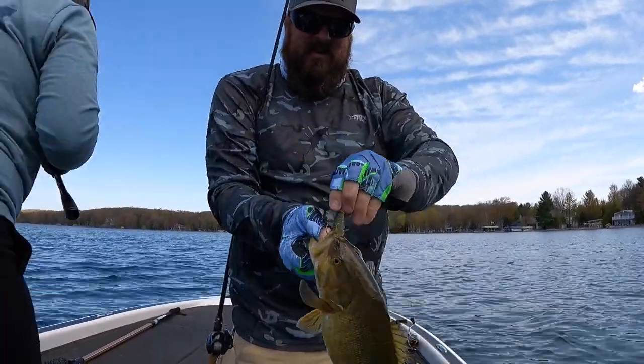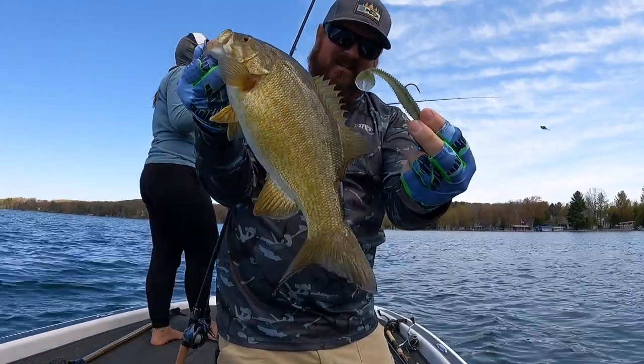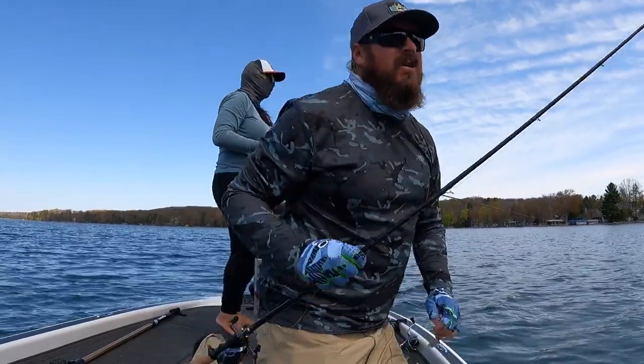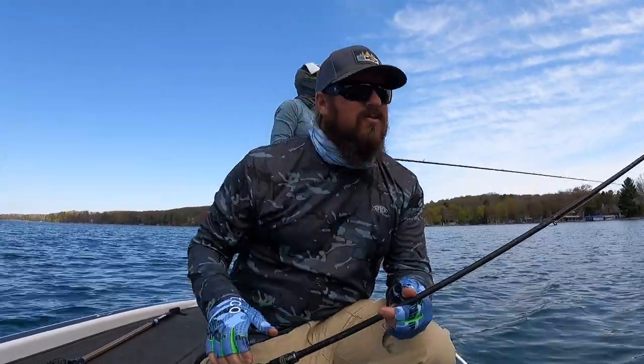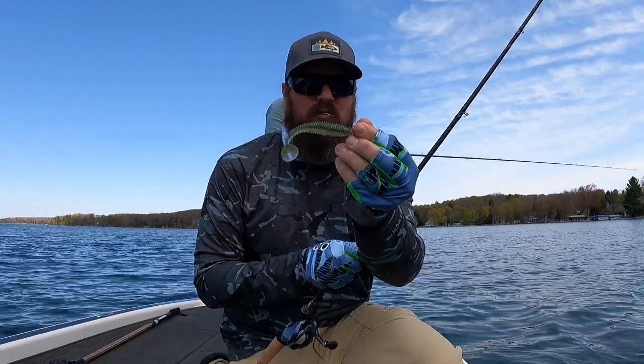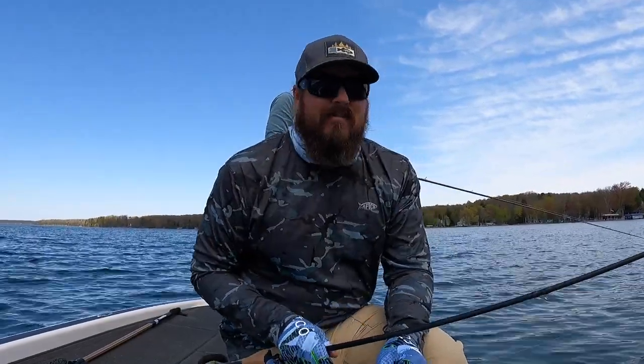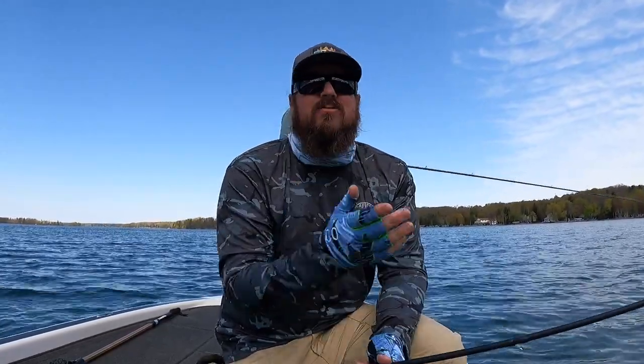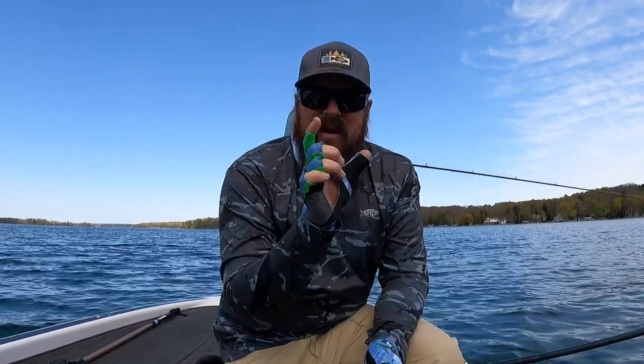Nice one on that 3.8 Kitech and the tactical head. My dad has been doing work with a little bit lighter line and that smaller Kitech. We're sticking to those bigger profiles, trying to get a big bite, but that doesn't always happen. So we're trying both methods. It's amazing with big smallmouth, particularly up north. Size of the bait does not necessarily dictate size of the fish. You can catch really big fish on really small stuff. It has more to do with conditions.